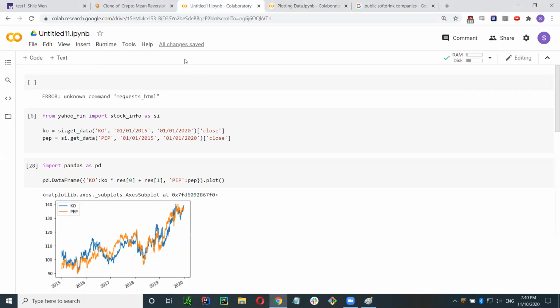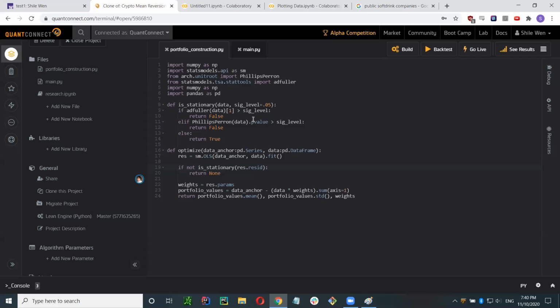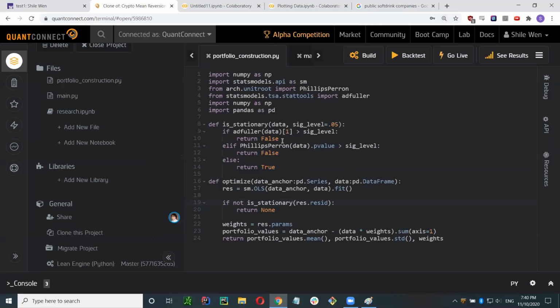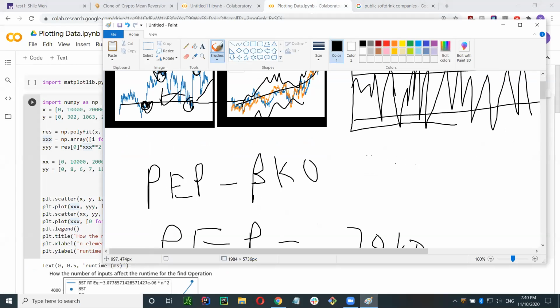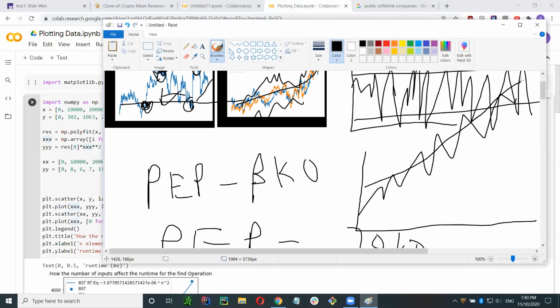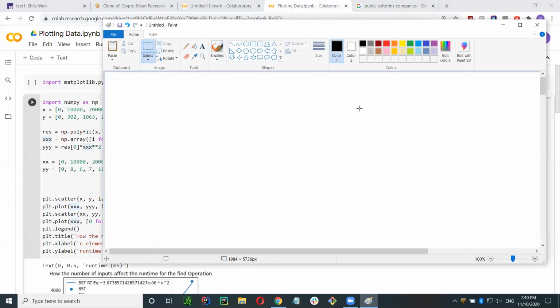Okay, so how do we make this into code? And how do we test how well this thing goes back to the mean? We use something called a stationarity test. This would fail the stationarity test because it goes. Shoot, there are so many concepts. Maybe I should make a list of all the concepts people need to know.